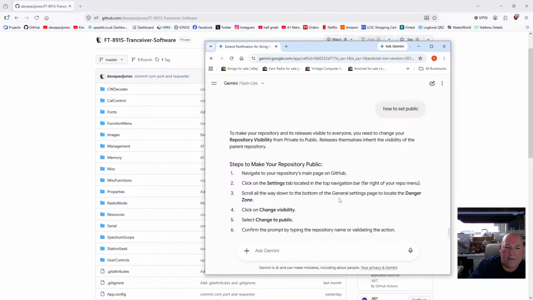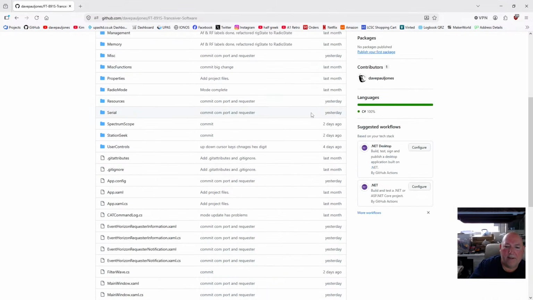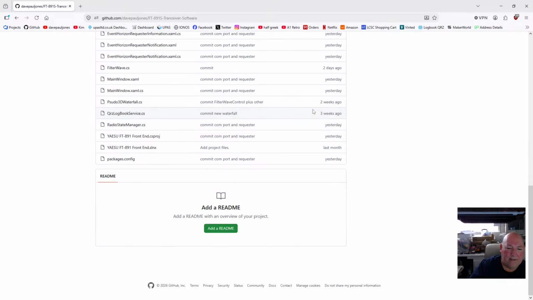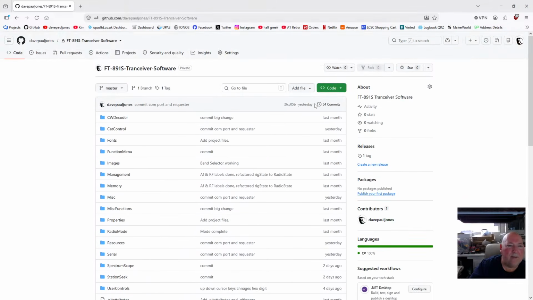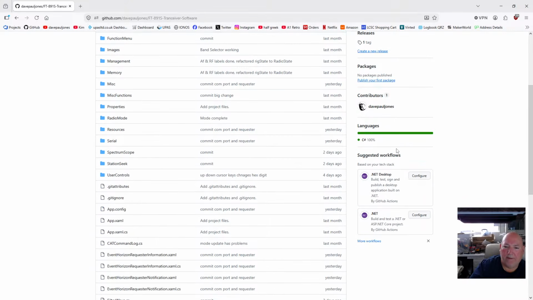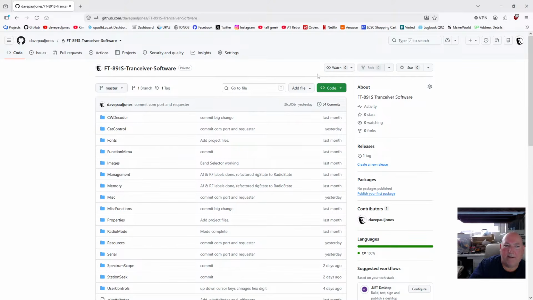Settings, scroll to the danger zone, all the way down to the bottom of the general settings page. Right, general settings page, where's that? Right, settings.